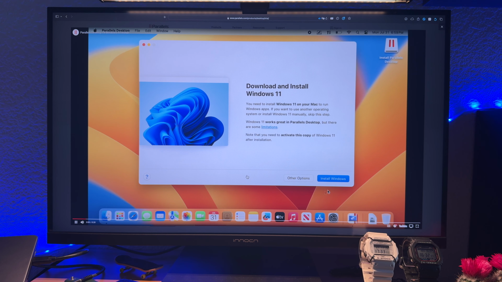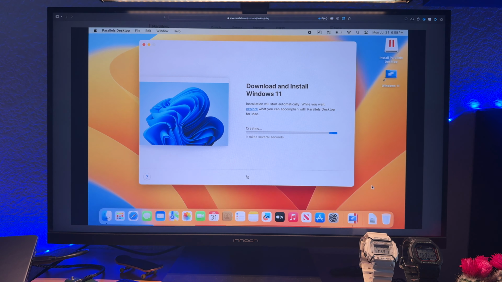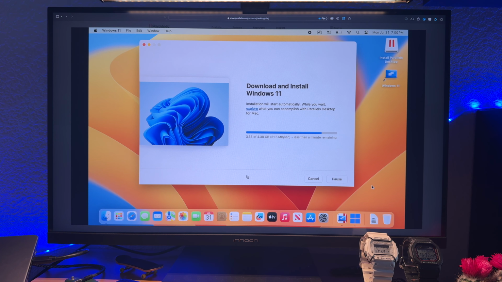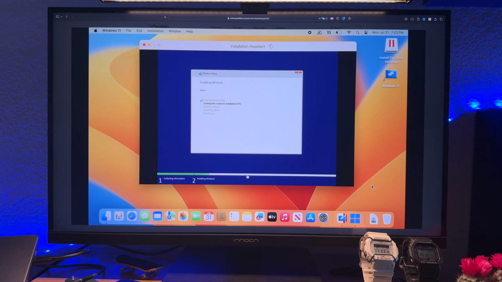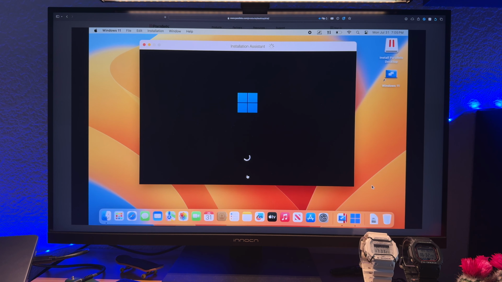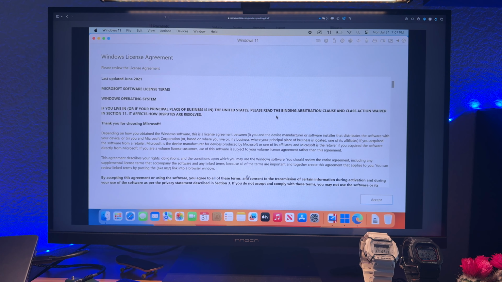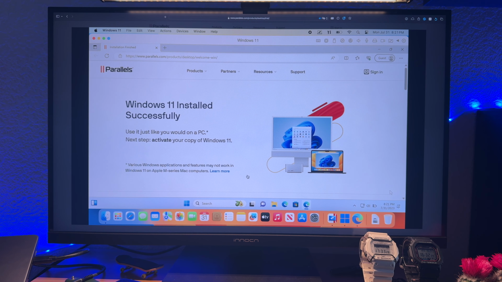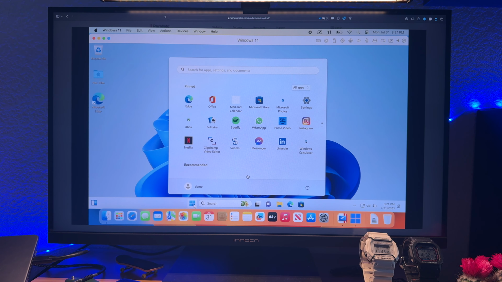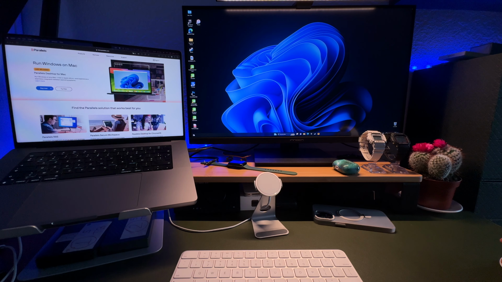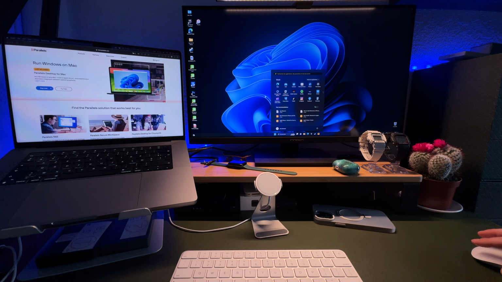Once you installed Parallels Desktop, just open the app and it will show you a prompt window that proposes you to start installing Windows 11. Just hit OK and follow the instructions. The app will install Windows 11 automatically. Just make yourself a cup of coffee or tea and wait until the installation process is finished. The installation process may take some time, depending on your internet speed. In my case, it takes from 10 to 15 minutes.